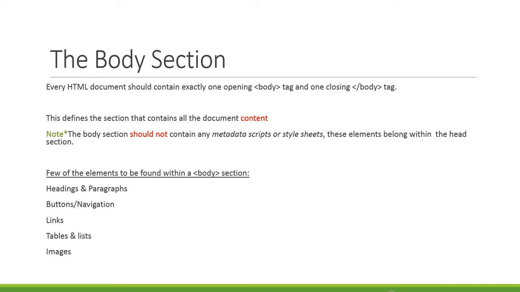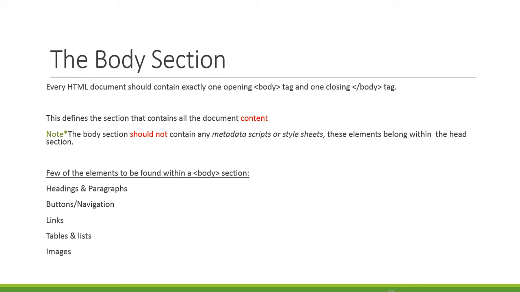Note, the body section should not contain any metadata, scripts or style sheets. These elements belong within the head section. Those are descriptive elements. Descriptive elements do not belong in the body, but they belong in the head section. A few of the elements to be found within a body section would be headings and paragraphs. Maybe you have a listed book on your website.